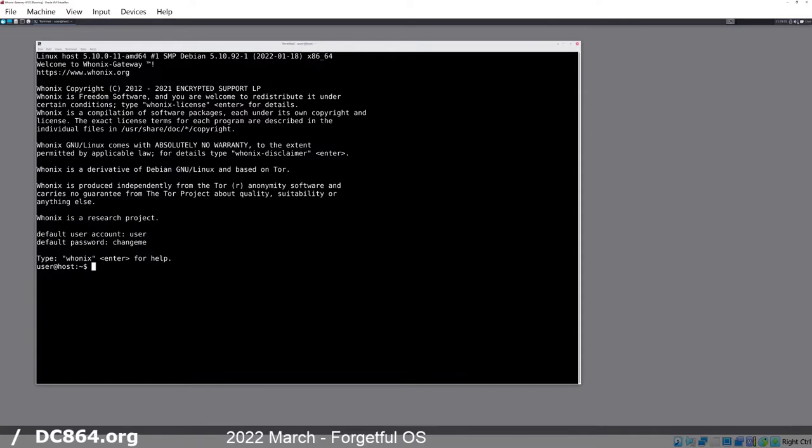The first one we're going to look at is actually a two-part deal. So two for one with this option. It's called Whonix. And what we're looking at right now is the Whonix gateway. And this is a VM that I'm running right now. And if you were going to run Whonix on your own, that's how you would run it. You wouldn't be running Whonix on a bare metal install, or off of a thumb drive.